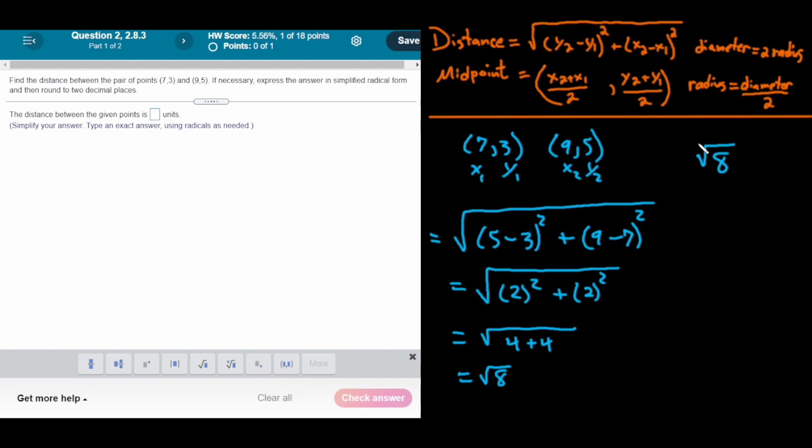So this is what we're going to do again. We're going to put an imaginary 2 here because we need 2 of the same number because this is a square root. It's a number times itself. So that's why you put a 2. And what times what would give you 8? We have 4 times 2. Then you have 2 times 2. And now this 2 right here in the radical tells you to circle 2 of the same number. If this was a third root, we'd be able to circle all 3 of those 2's. But we only have a 2 here.